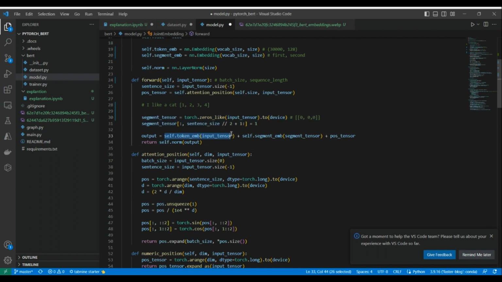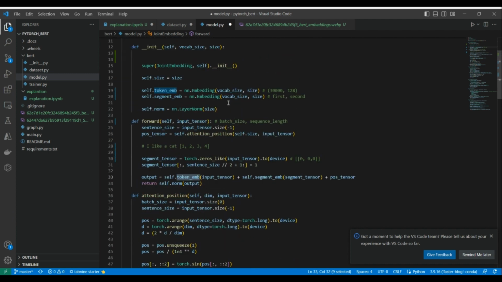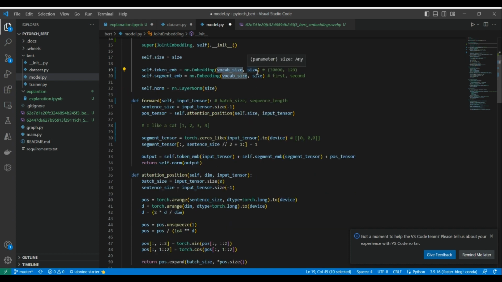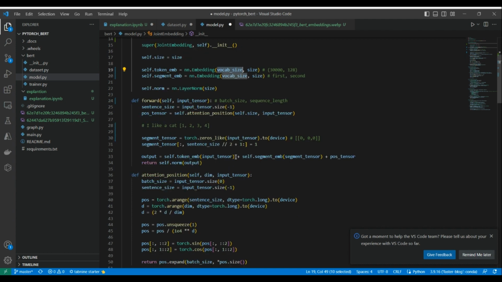We get the tokens, we insert our input size. So now what will the dimensions be? Because we know that the tokens take the vocab and the size. So essentially, what all this does is that it will take the input, and then it will create this dimension for each token.